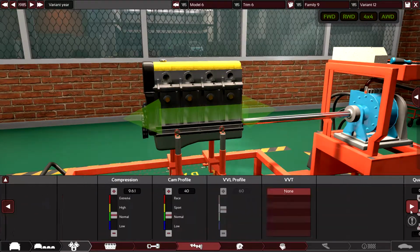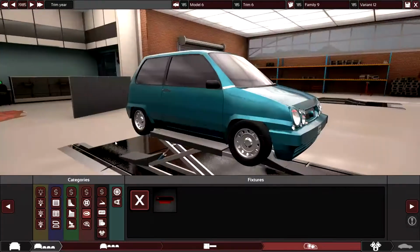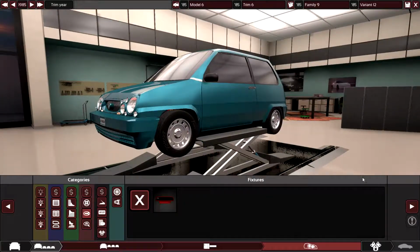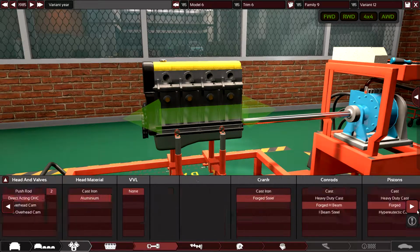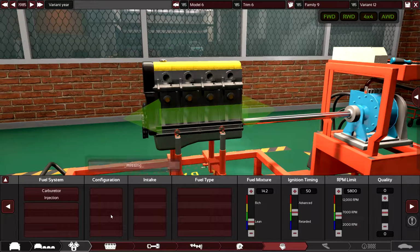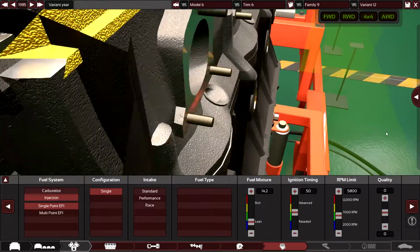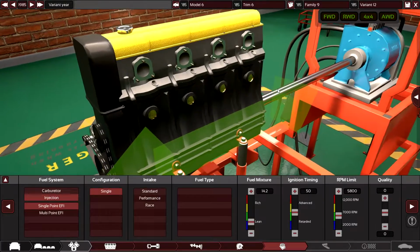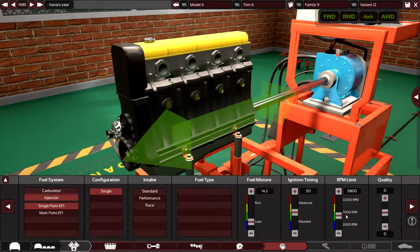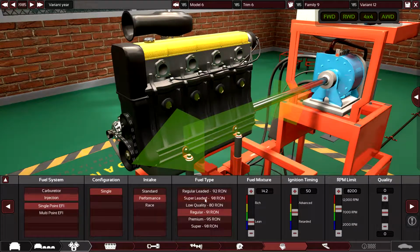So much space though, apparently. That surprises me, given it's not the most space-friendly engine in the world. I believe the body is from a Honda City, actually. If I go back to it, I believe this is a Honda City body, so it makes it a lot easier to compete with it. Now, can we go through here? Yep. It's not the most in-depth engine build ever, and as I say, I won't be going with a turbo. Single point fuel injection, saving a bit of money. Some cars still have carburetors by this point, so we're not exactly cheaping out. We're just not using really expensive leading edge technologies for the time. Give it enough RPM so we can make sure we're not struggling, and regular fuel. We wouldn't be using leaded by this point.